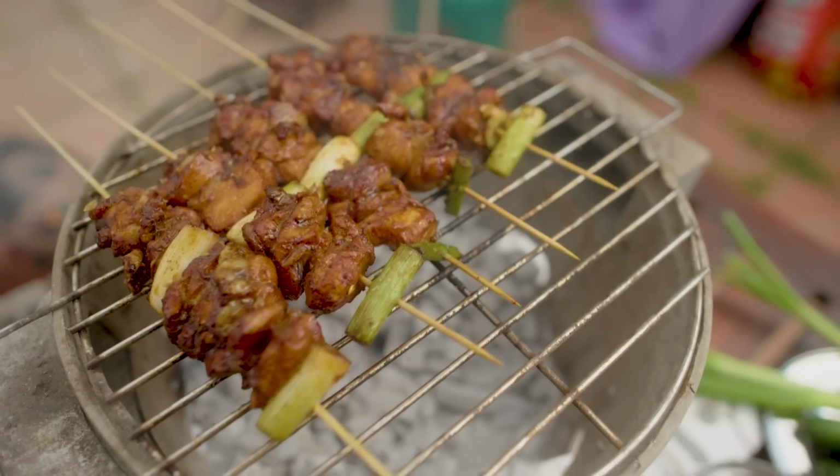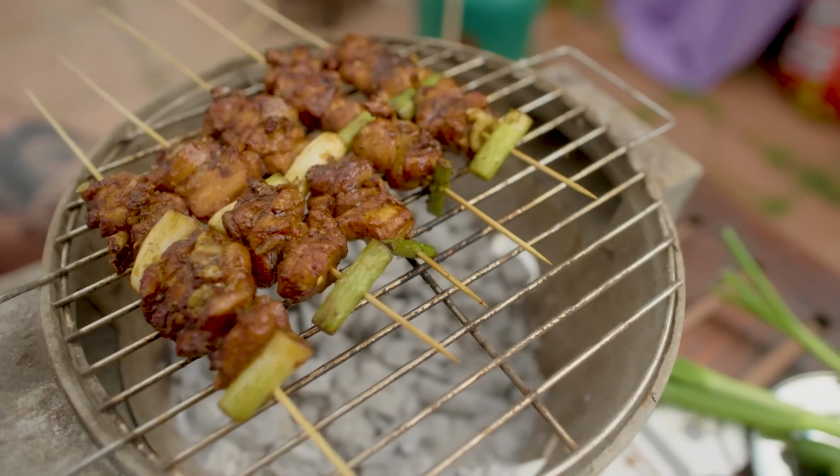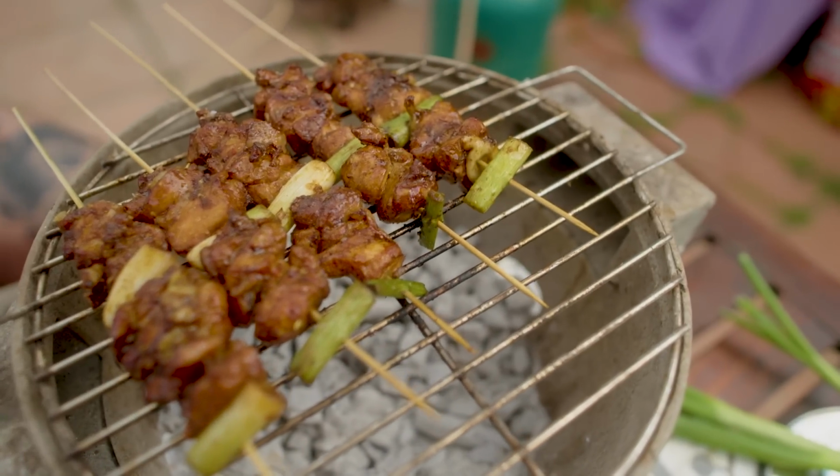Yeah, it's just us. Satay chicken. All right, cool. All right, sir.